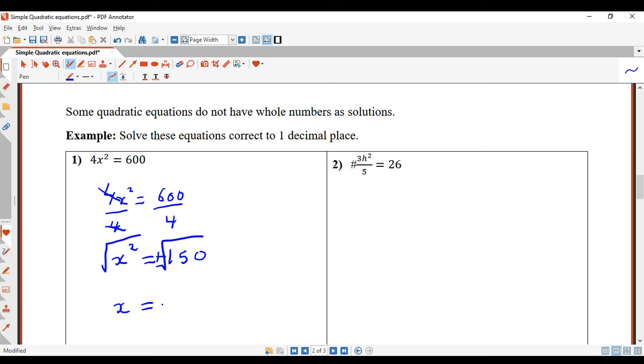Now, on your calculator, you're going to put in the square root of 150, and to one decimal place, that'll be 12.2. Now, because we are approximating the answer by cutting off all the other decimal places, you should use the approximation symbol. And you do that by putting a dot above and below the equal sign. Okay, copy that down, pause the video, and I want you to have a go at the hashtag example here.